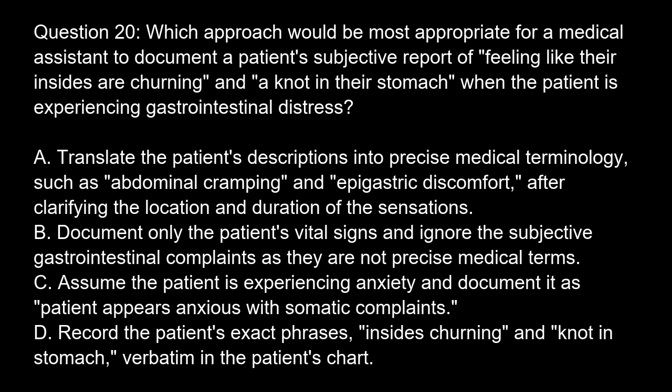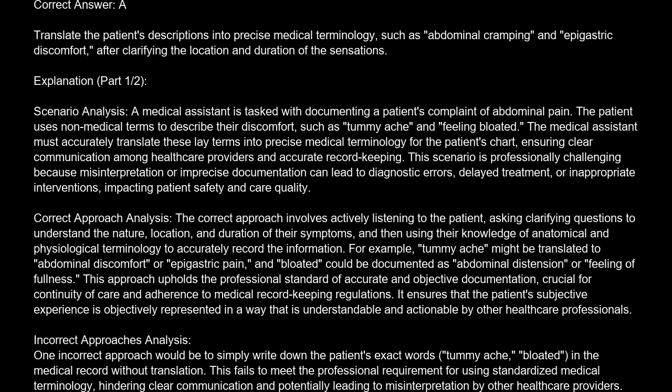Option B. Document only the patient's vital signs and ignore the subjective gastrointestinal complaints as they are not precise medical terms. Option C. Assume the patient is experiencing anxiety and document it as patient appears anxious with somatic complaints. Option D. Record the patient's exact phrases, insides churning and knot in stomach, verbatim in the patient's chart. The correct answer is A.